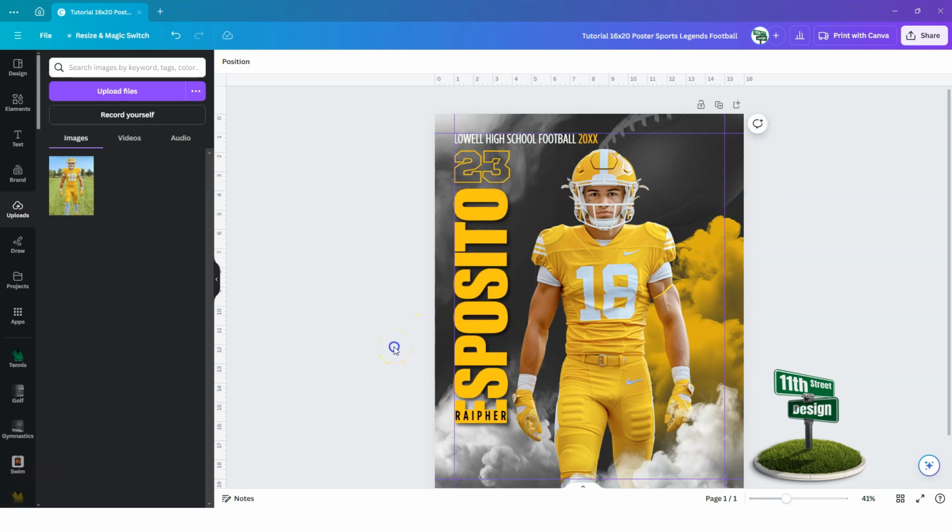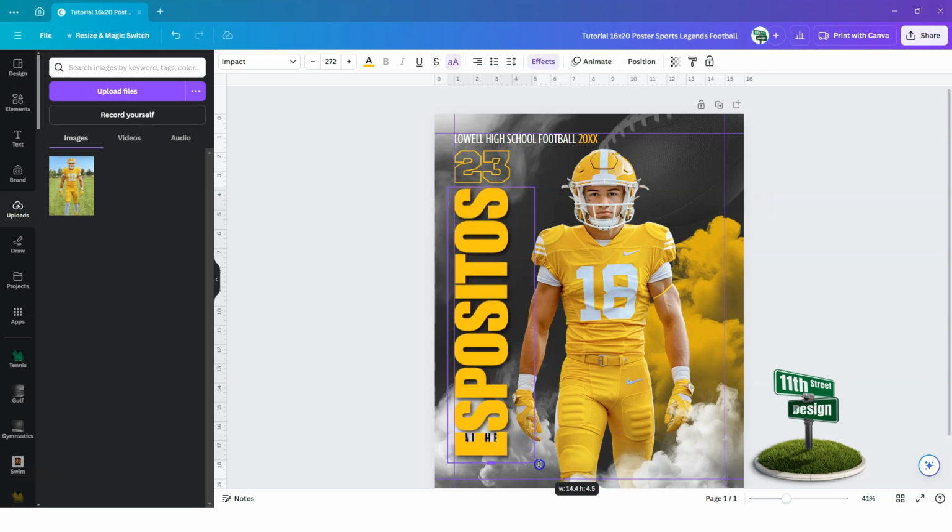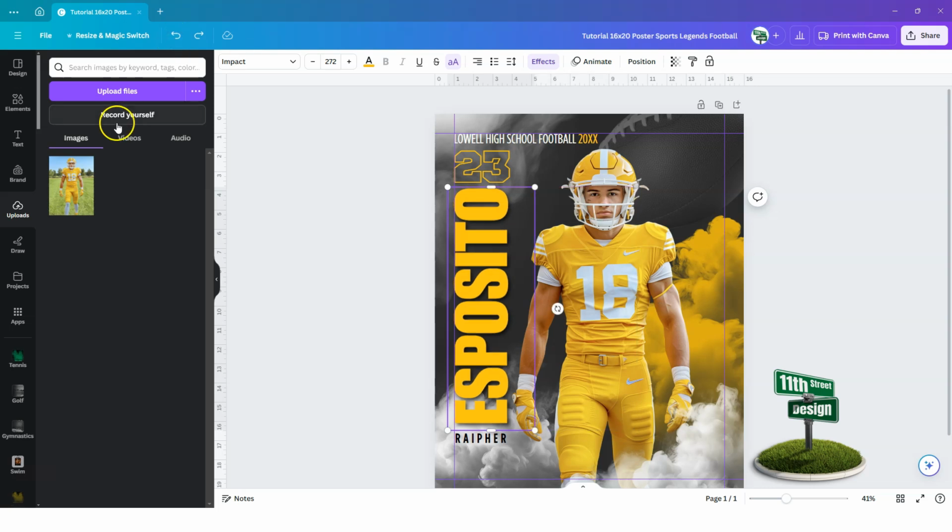Now the next thing we're going to want is the first name. Now we're going to click on you and drag you down a little bit because that last name was rather long. Now if these names end up going too long, for instance, let's say I had one more letter on this last name, what happens is it goes over. So all you need to do is just drag this down. But we don't have that. I just wanted to show you that.